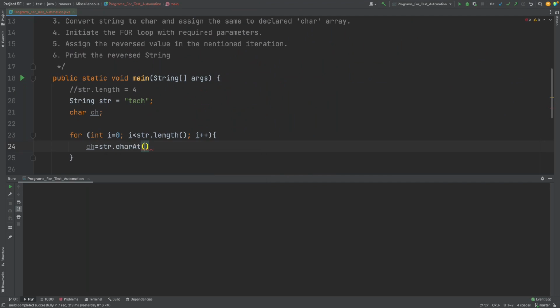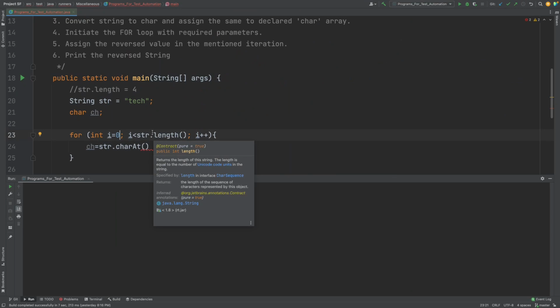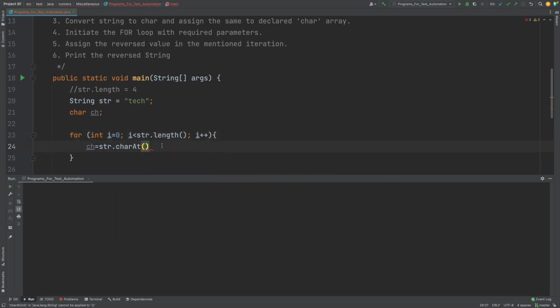So I'll press enter, and then I'll say I want the character at the ith index, right? Which is starting from 0, till 1, till 2, till 3. Got it? Until 4, sorry, right? So you have to put it as str.charAt(i), because we are making it a loop, not one by one.